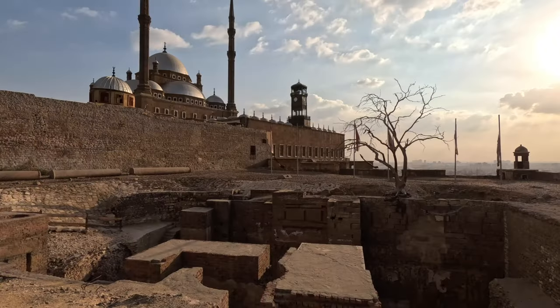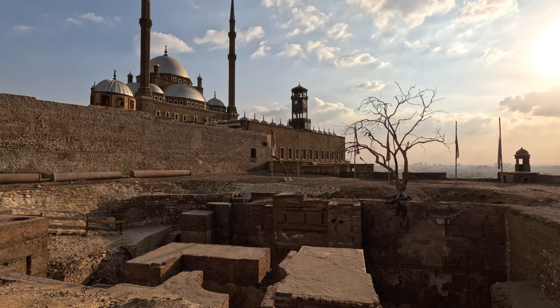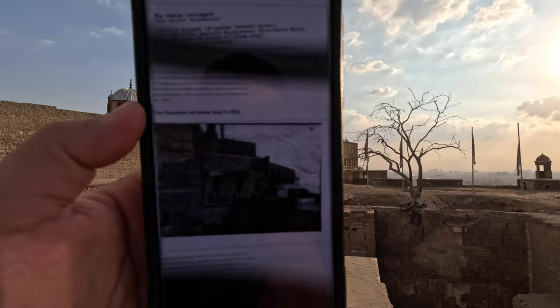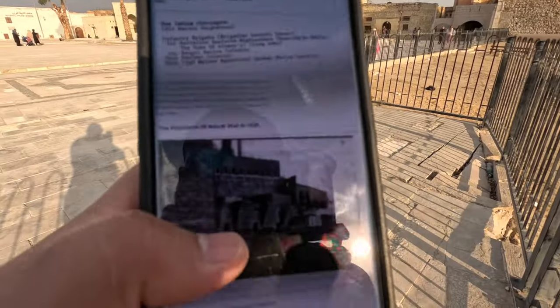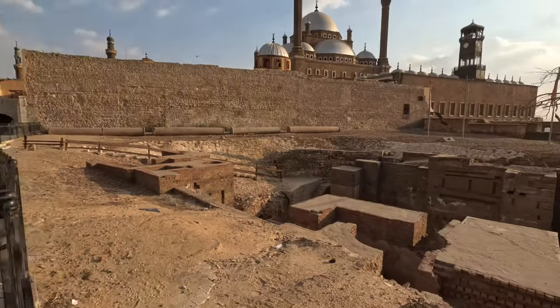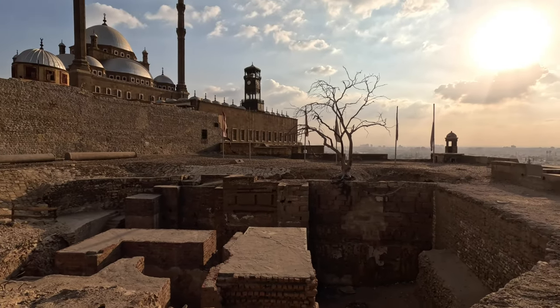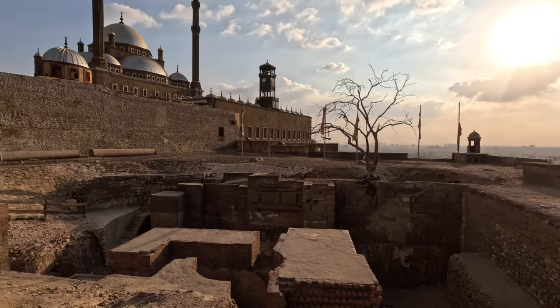So we're actually getting closer and closer to our destination of finding the gate. If you guys see those windows there, they are the same windows that you can see in my phone. I don't know if you can see them, but I'll post them. But look at that. That's actually the same windows. I'm trying to get down there, trying to get to the gate. See if there's a way to get down there. But we're still trying to figure this out.